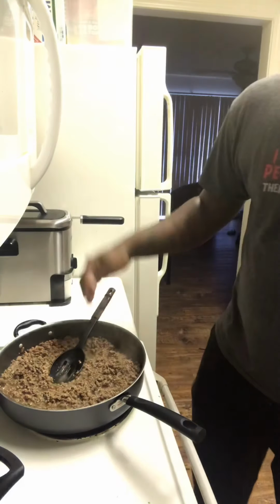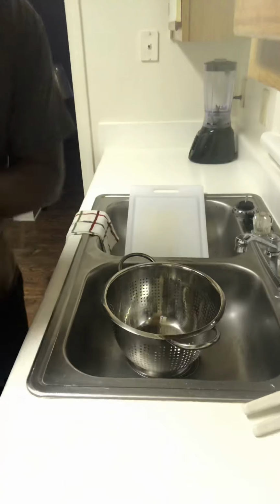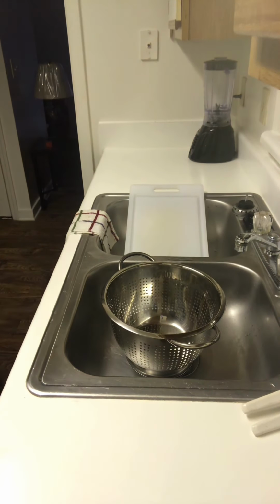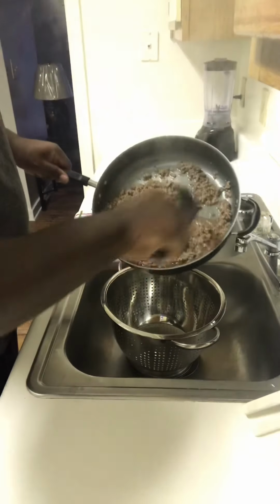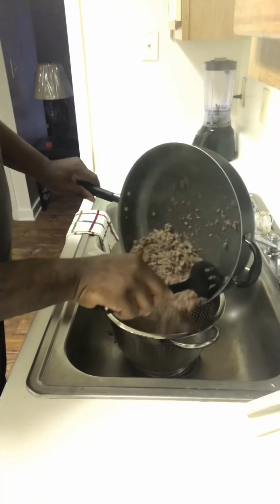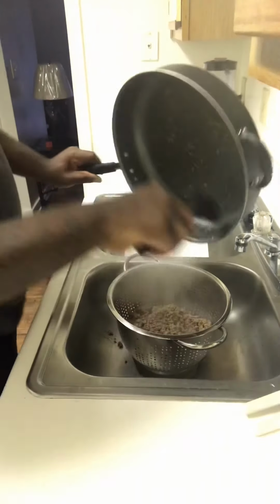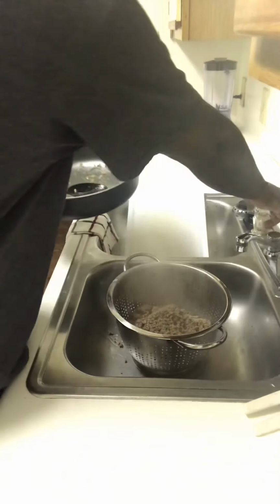Then once it get through, you want to rinse all that. All right, we finna go on straight in that beef. Pour all that in there. Then rinse it off.